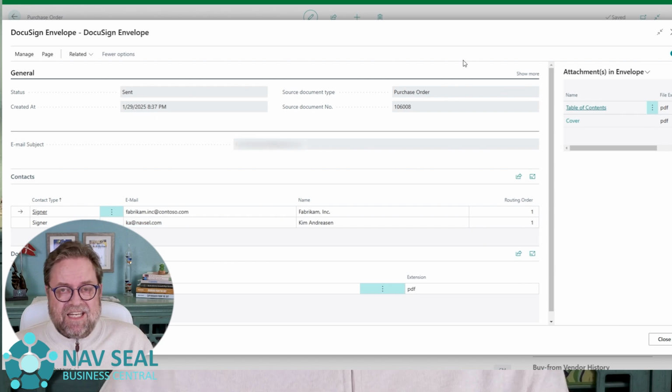So if I want to see that at any time, I can do that. Because once we send that document out for DocuSign signature, we save that information so we have a full audit trail. If we should ever need to go back to that document, we can see what the attachments were, who was supposed to sign it, and so on and so on. Of course, you can see the same if you log in on the admin page for DocuSign. You can see all of that information as well. But it's easier, when you work in Business Central, to have all the information in Business Central. You don't have to leave it to look up information elsewhere. So that's a really, really nice feature that we have put in here.